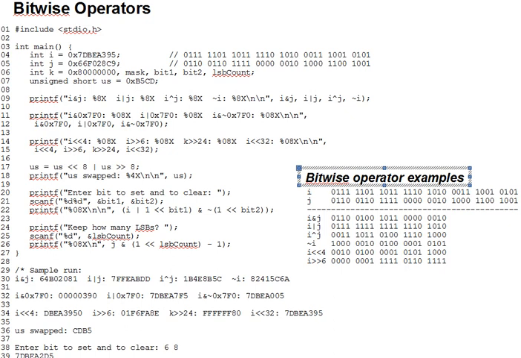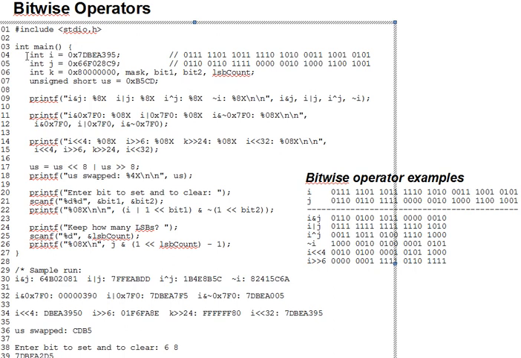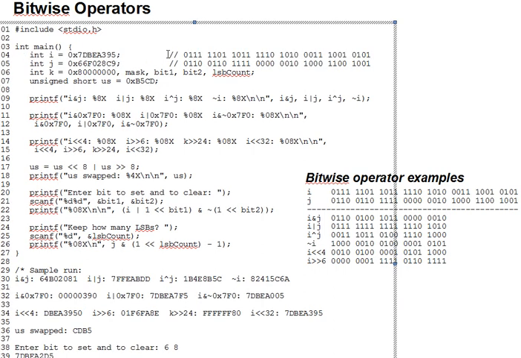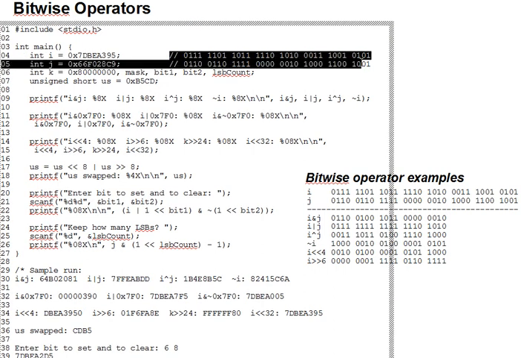To address individual bits or groups of bits within an integer, we use C's 6 bitwise operators that are illustrated in the code example. To show how these work, the example code declares ints i and j on lines 4 and 5, initializing them in hexadecimal to contain the bit patterns shown in the comments after their declarations.